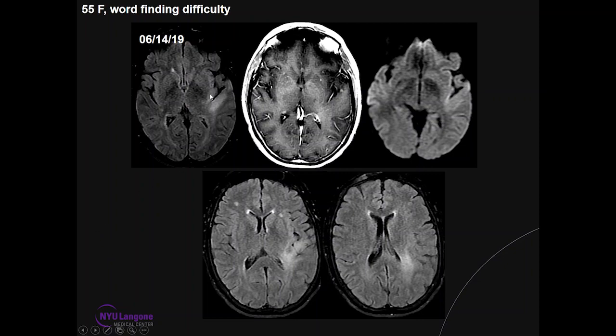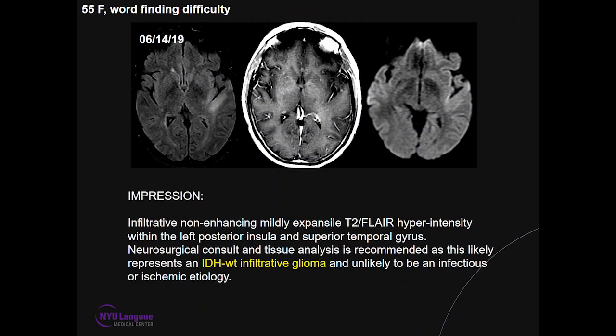And if I ask my trainees usually what is the differential diagnosis, that's what they will usually start with: it could be an infarct, infection, encephalitis. And then most of them will respond by saying because it's a non-enhancing tumor, it could be a low-grade neoplasm such as a glioma. However, I want to emphasize that this is what my impression should look like.